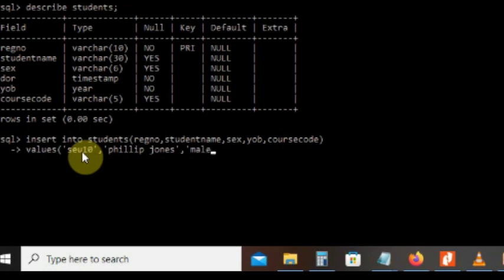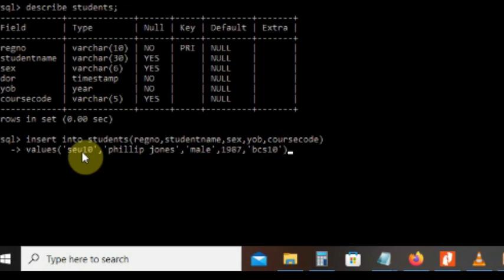We have male for Philip, and then we have year of birth, assuming the year of birth is 1987. Remember, we said for year of birth, we don't enter quotes. 1987 without quotes, but we have the course code there. We can specify the course code to be something like BCS 10, and it must be within quotes now. And then we can close that.